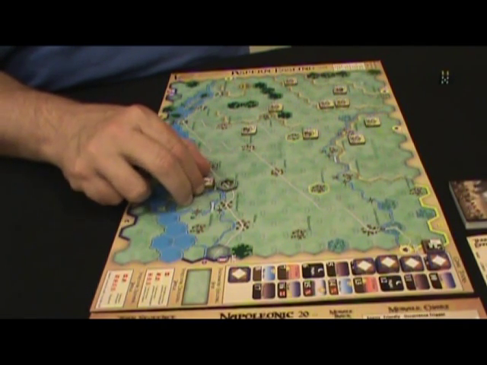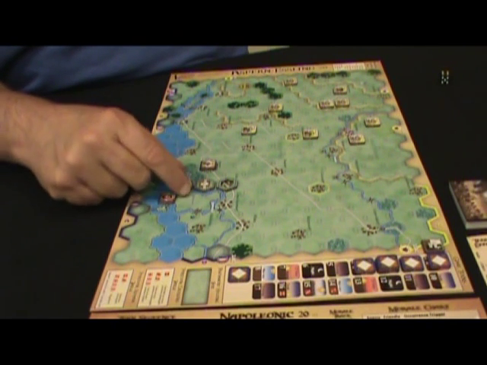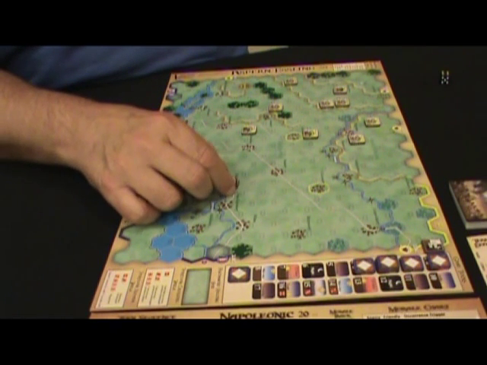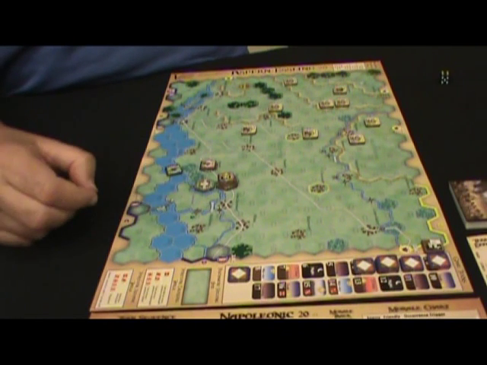I don't think I'm going to be a lot of breaking out. I think this first turn we're going to try to consolidate. This guy moves two, so he can move over to Aspern. That's a nice fortified village. That looks like a good place. The other half of the corps can move two. He can move up and take Essling and be fortified there and hold the objective. Maybe we'll move Napoleon up with him. Make sure we've got that objective well held.